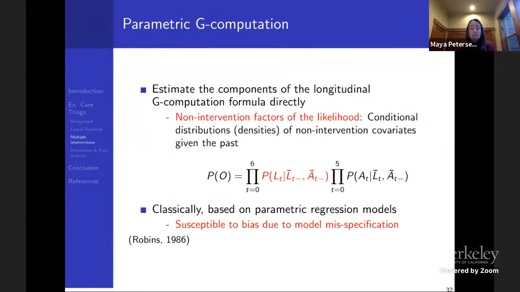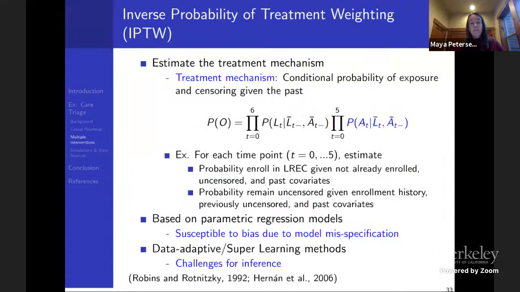So with that estimand in hand, we can think about these exact same estimators. I'll first look at parametric G computation and IPTW, and then extend it forward. The parametric G computation estimator, just like in the single time point case, is based on estimating the non-intervention factors of these observed data distributions. Essentially you estimate them and then you simulate from them, which is nice and intuitive, but is susceptible to bias due to model misspecification.